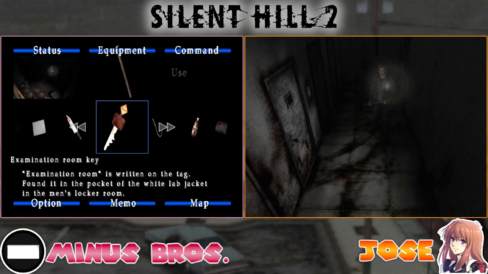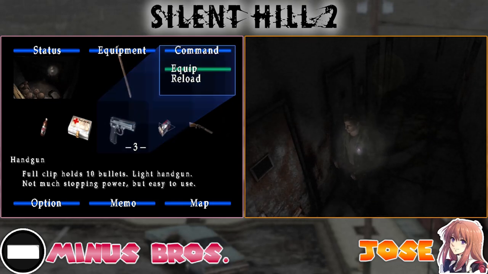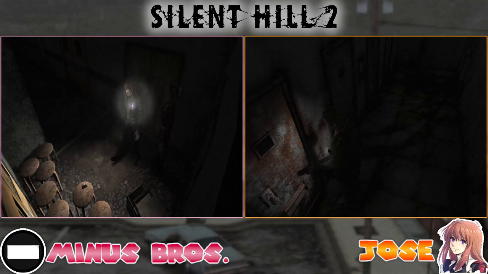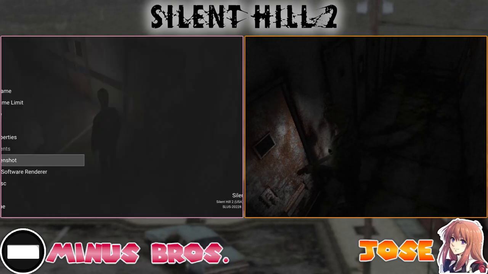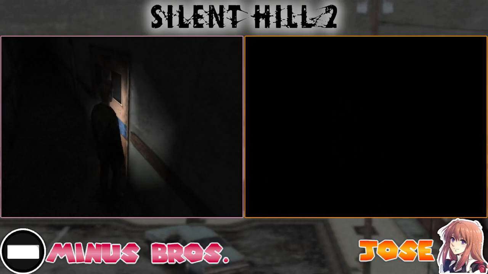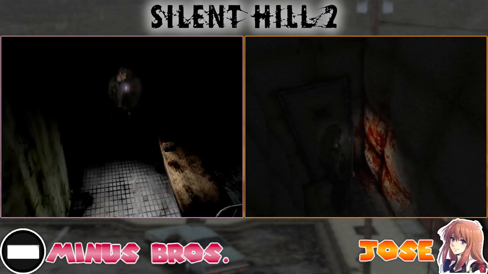Alright, oh yeah, the examination room key. I don't know what I need this nail for yet, but I guess we'll find out later. Oh yeah, look at that. I got more handgun bullets. Okay. Let's make another save, just because I'll know I'm making progress if I keep saving every few minutes.